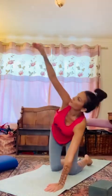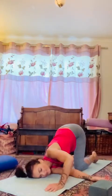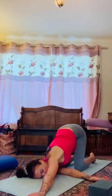Okay, we're going to do a little bit more toward the shoulders now. So we're going to do thread the needle. So we raise our right arm up to the sky, look up to the fingers, and we're going to thread it beneath the left arm, come down onto your left cheek, right cheek, and that left arm stretches forwards.